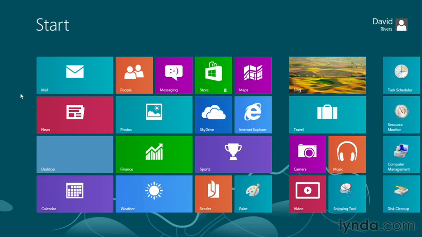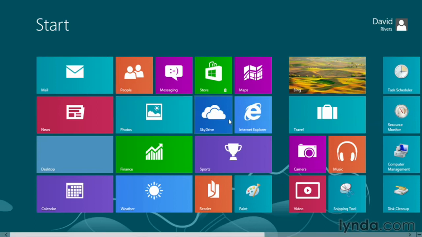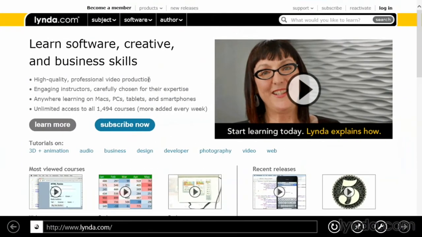If at any time you're viewing a site in Internet Explorer 10 using the Metro Style app, and you wish you had access to some of the tools, features, and functions of the desktop app, you can invoke it at any time. That's what we're going to do right now. We'll go to our Start screen here and click Internet Explorer if it's not already up and running. Now maybe we want access to some of the desktop features and functions that we don't get here with the Metro Style app, and we want to view this site on the desktop.